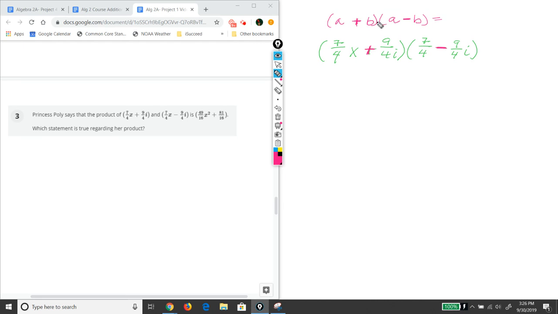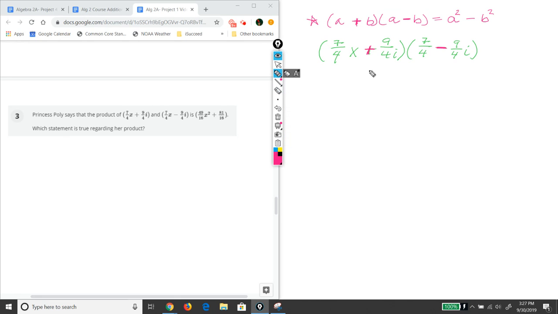So if you recall, there's a little formula that says whatever the a term is, I square it, and then I subtract whatever the b term is, squared. Now you can FOIL this out. I think if I use this little formula though, it could just be faster, so I'm gonna undo that. However, if you didn't recognize that formula, no biggie, just go ahead and use the distributive property just like I did in number 1.